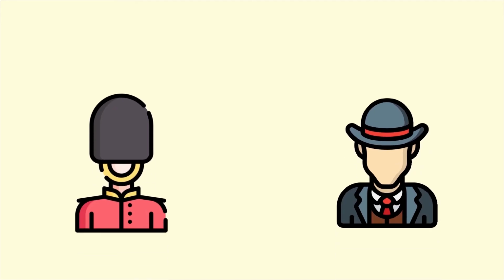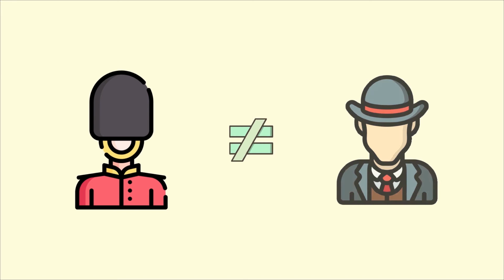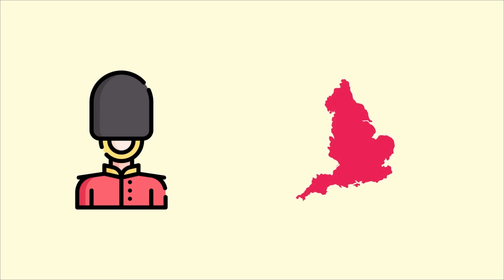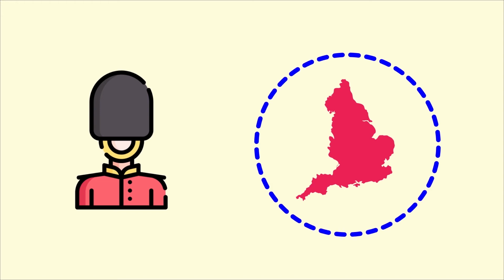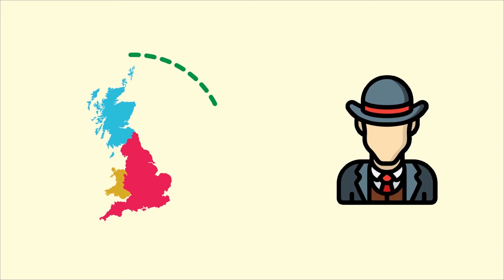English and British are sometimes used interchangeably, but they mean slightly different things. English refers only to people and things that are from England specifically. Thus, to be English is not to be Scottish, Welsh or Northern Irish. British, on the other hand, refers to anything from Great Britain, meaning anyone who lives in Scotland, Wales, or England is considered British. Since unification, the Union Jack flag has combined elements of England, Scotland, and Ireland, although Wales is omitted to represent the unification of constituent parts of the United Kingdom.